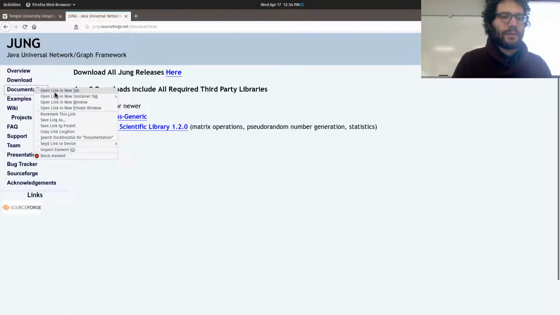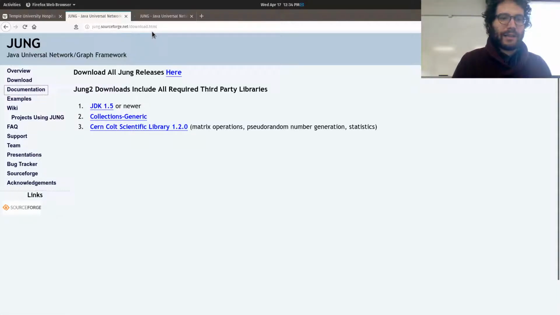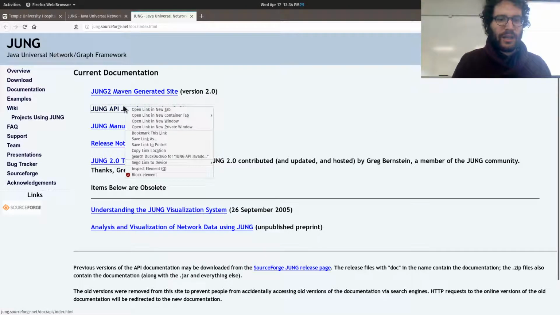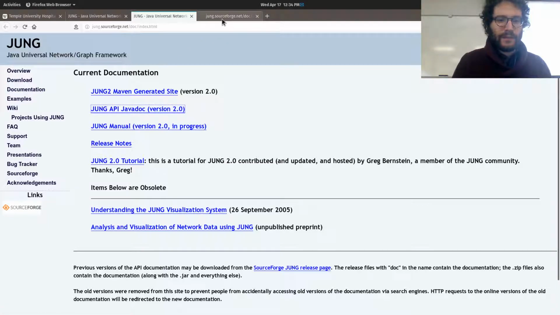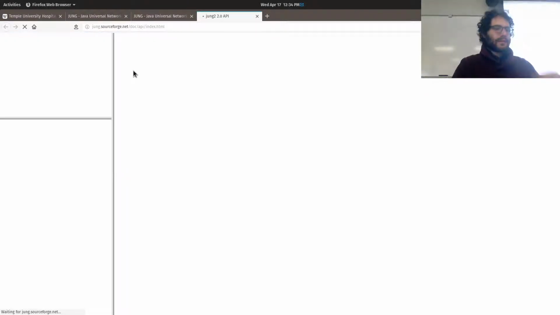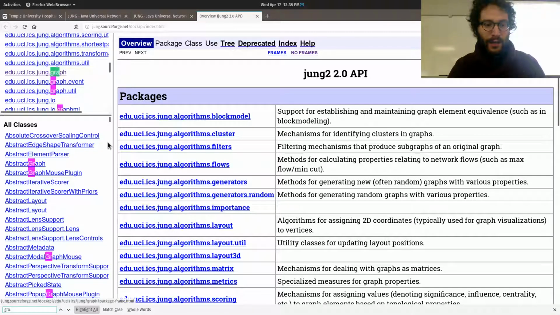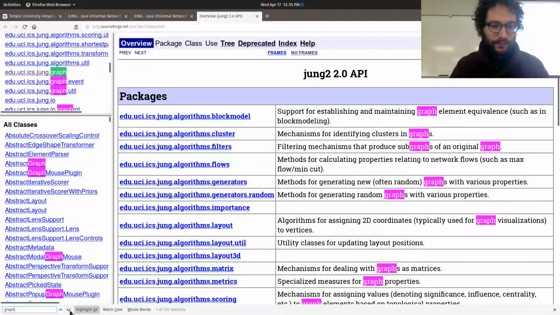Also note, very important, if you get stuck, this third page documentation has a couple things. First, the API here, which is a list of all the things that Jung has. The most important things are what can you do with a graph, literally.